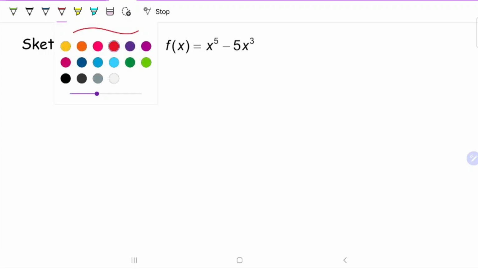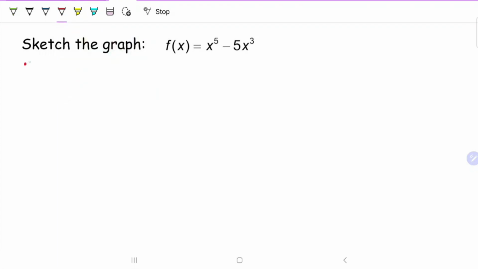Just as a reminder, the first thing we need to do when sketching these graphs is find our intercepts. In the two-dimensional Cartesian plane, we have two. The first is the y-intercept, and the second is the x-intercept. Let's see if we're able to do that. We know for sure that the y-intercept is where x is 0, so we have that as 0. So the coordinate (0, 0) is going to be our y-intercept.